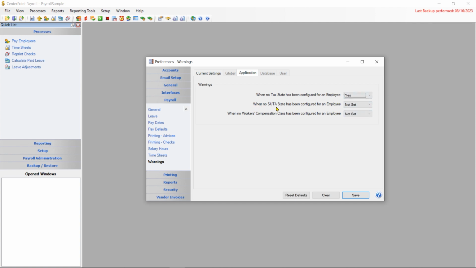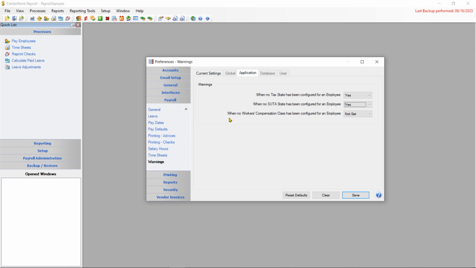Okay, when no SUDA state has been configured for an employee, basically the same thing. If that state has SUDA and you want to go ahead and calculate SUDA for that employee, then you're also going to say yes to having the system provide you with a warning that you haven't entered it in yet.